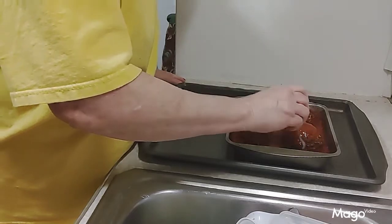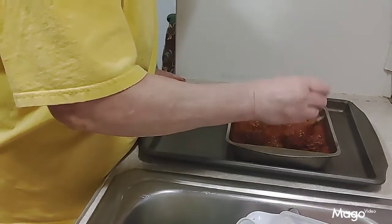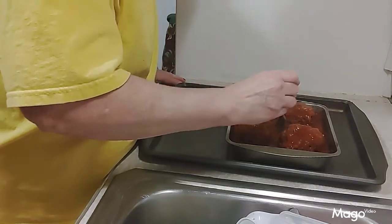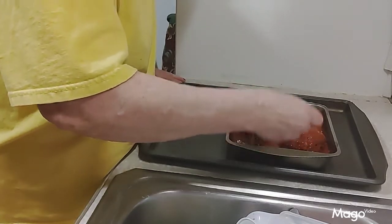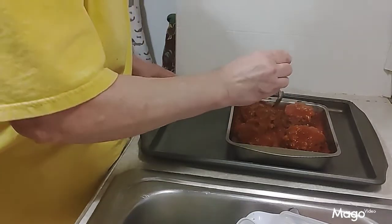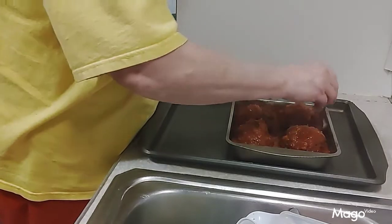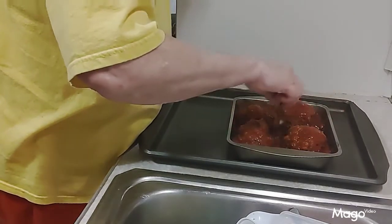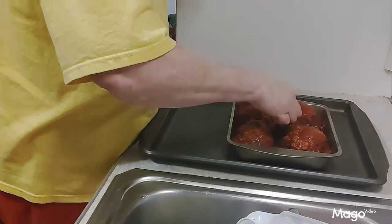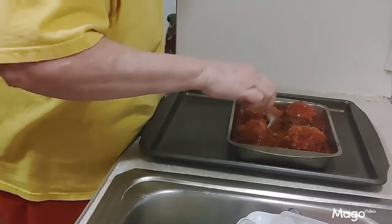And then before I put it in the oven that second time, I didn't tell you all this, but I flipped them over. I flipped each meatball over, and then I took this sauce that was in the pan and I dumped it over it. So as you can tell, it made a nice thick broth. I'm putting it right back over it again.